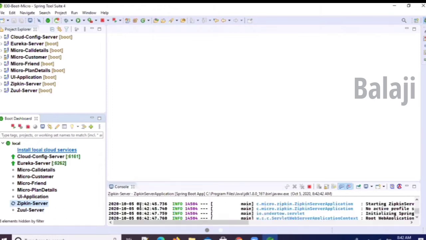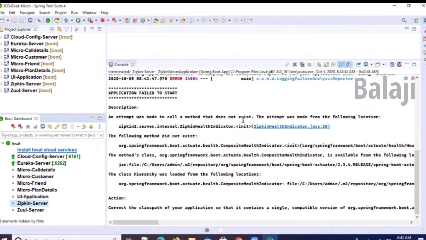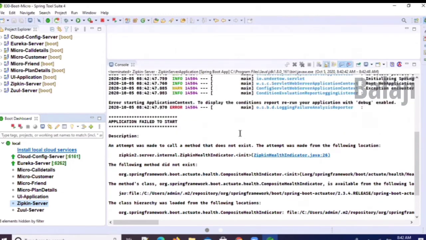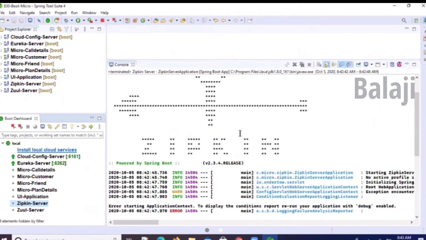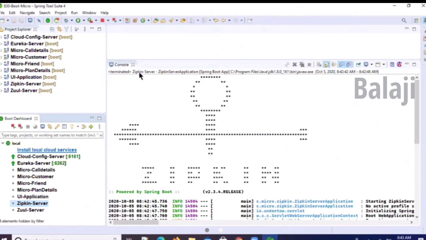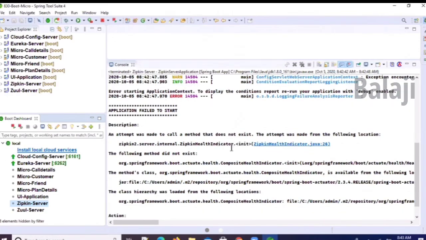We start it on the port number now. Zipkin has got an error. We'll check for that. Application failed to start. This is Zipkin, the Zipkin port, Zipkin console. Something about the Zipkin health indicator: the attempt was made from the following location, but it did not exist.